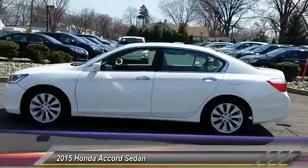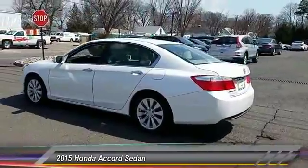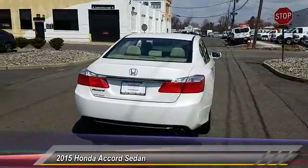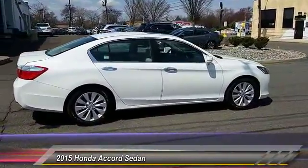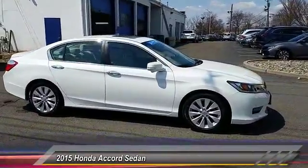Here are some of this vehicle's great options: traction control, keyless entry, stability control, anti-lock braking system, backup camera, steering wheel audio controls, Bluetooth, power steering, adjustable steering wheel, driver airbag. This beauty is sure to make you the talk of the neighborhood. So call or drop in for a test drive today.